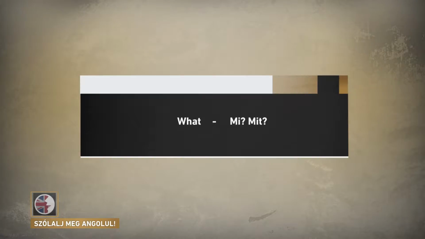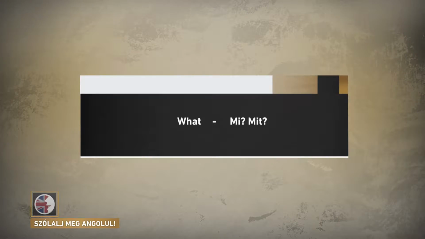Okay, time for something different. Now, we know how to use the verb to be to ask and answer questions. We know that the word order changes when we make a question. We are changes to are we. She is changes to is she. Fine. Now, let's look at using some question words to ask questions.